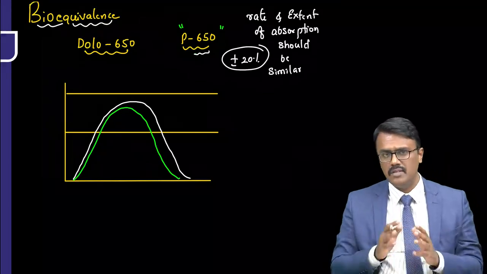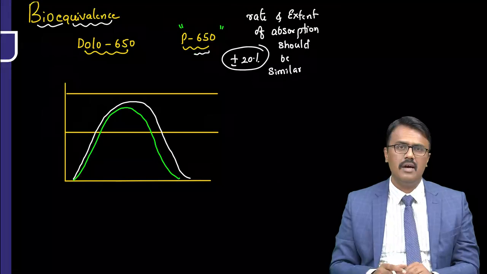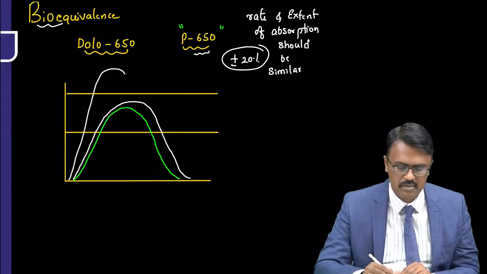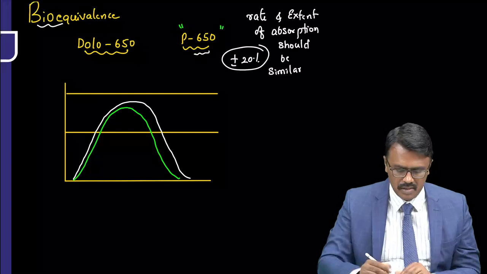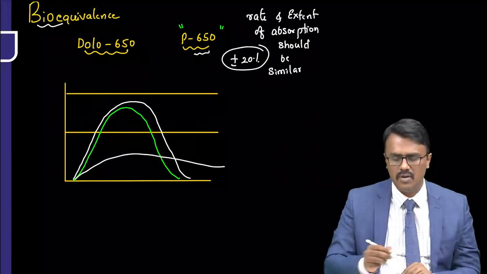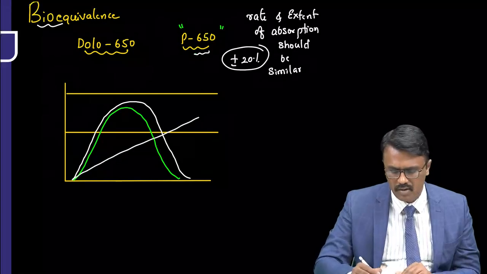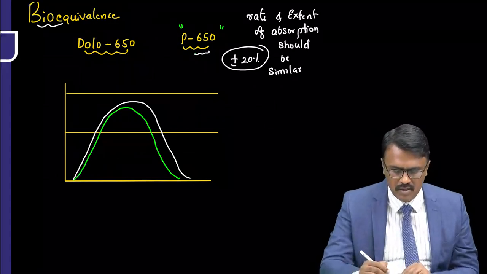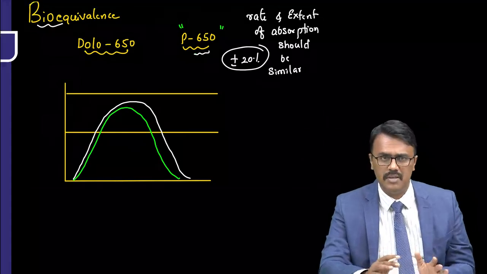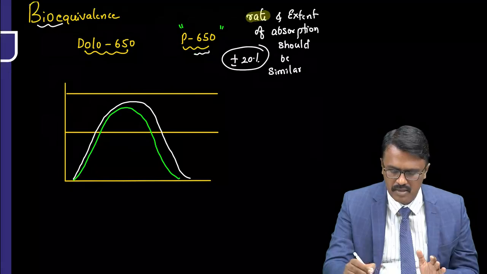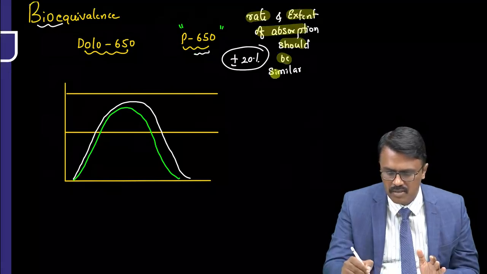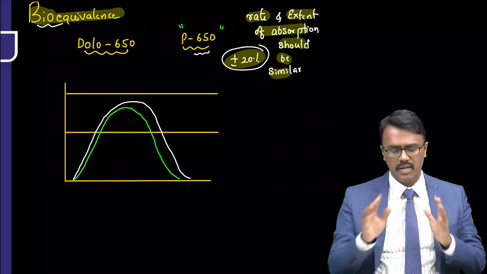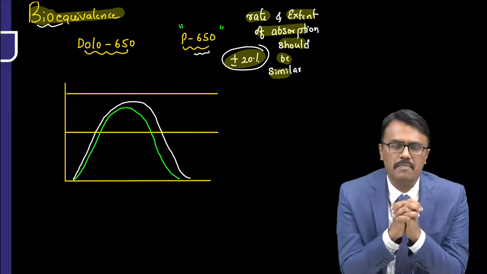Now this is done so that we avoid the adverse effect. For example, if the drug is absorbed too much, what happens? Toxicity. If the drug is not at all absorbed, it will not work. Or if the drug is absorbed but it is taking a very long time to achieve the onset of action, then also it will not work. So the new drug should have similar bioavailability. So the rate of absorption and the extent of absorption should be similar, plus or minus 20%. Then only we call this concept bioequivalence. So very, very important. Now the trending question in your exam, very much important.